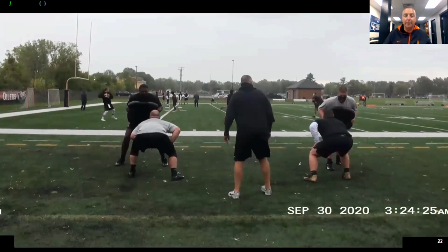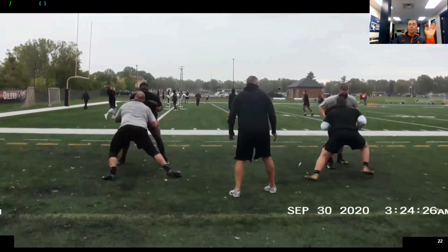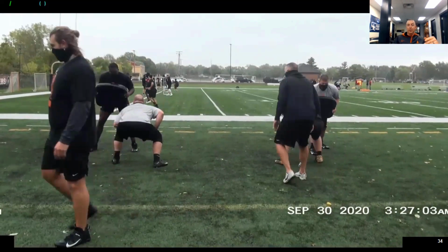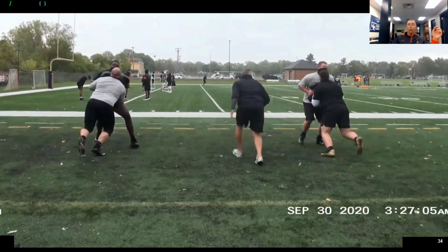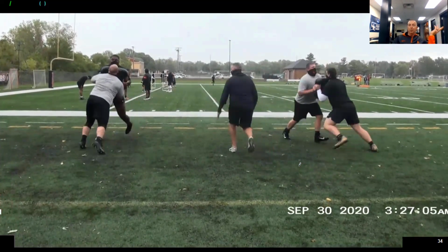Now we're just working drive turns again on zone stuff. But you get the idea of different looks over and over and over again to get the desired result. And these guys are all over. These are freshmen. There's sophomores in here. There's seniors in here. And now we're working, again, the ability of drive turn versus 2-eye.